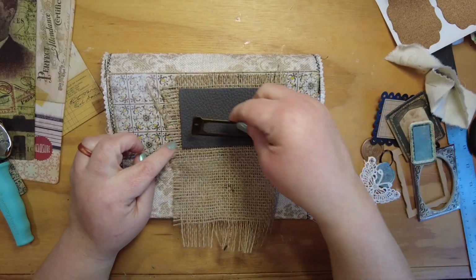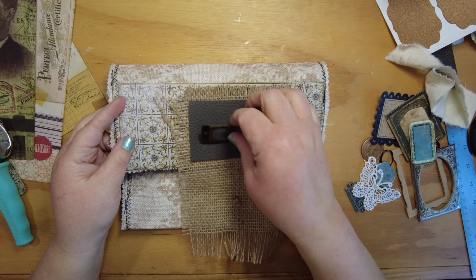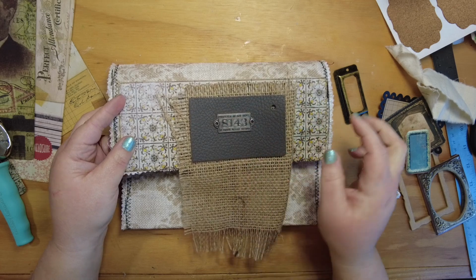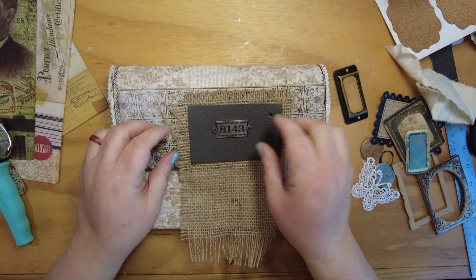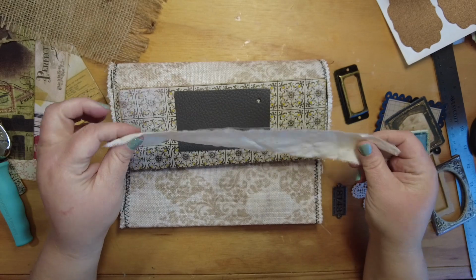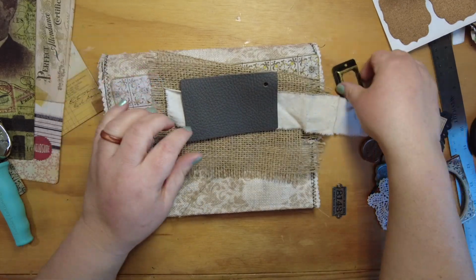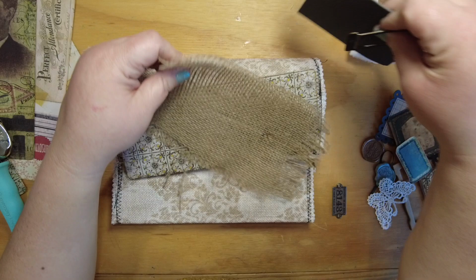And then over top of that, put something like a little nameplate holder, right? Or last time I had the largest of my Tim Holtz little plates like this, but that definitely looks cool if you put some brads through it. That's really a cool look. You can build this up with fabric instead of burlap underneath, or you can do layers of all of those things, right? Here's burlap, fabric, leather, and then the nameplate. You can really layer this up however you want to.